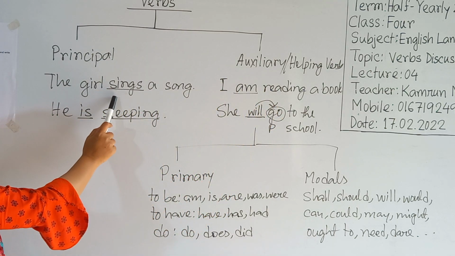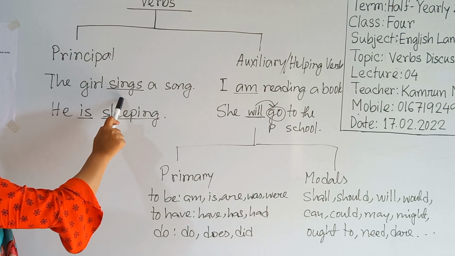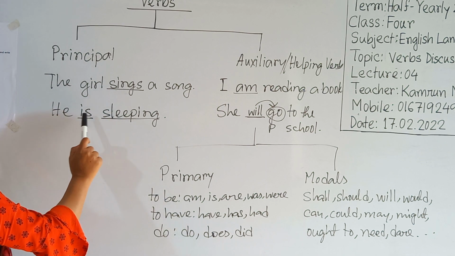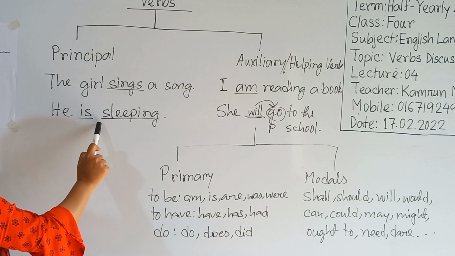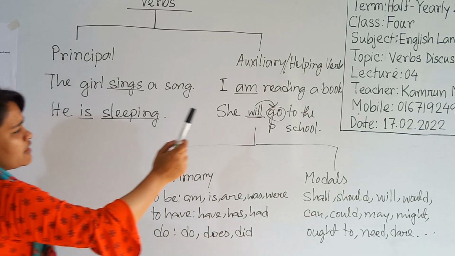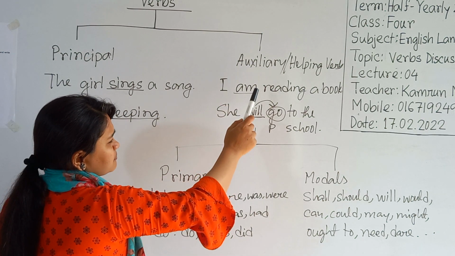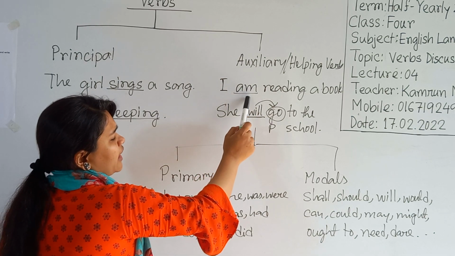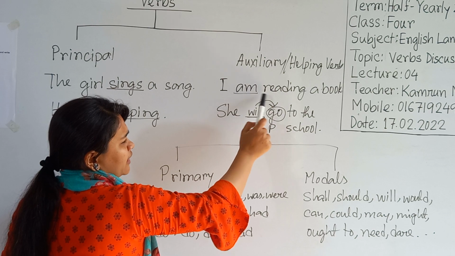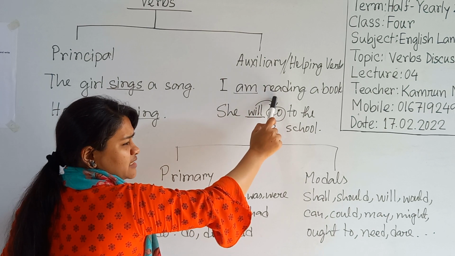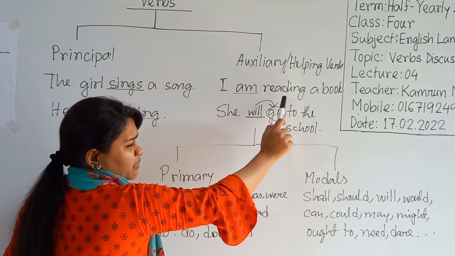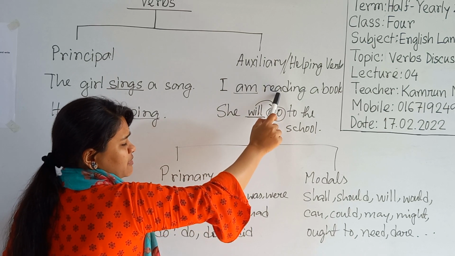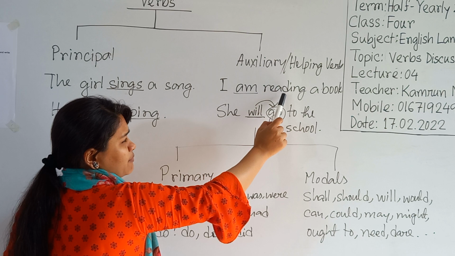That means the word which has its own meaning and can sit alone in a sentence, or sometimes it takes the help of the helping verb or auxiliary verbs. Okay. And what are auxiliary verbs? That means auxiliary verbs don't have their own meaning, but they can help the principal verb, and then they can form tense, or they can change the mood of the principal verb. Okay, and that's why it helps the principal verb, and that's why it is called helping verb also.